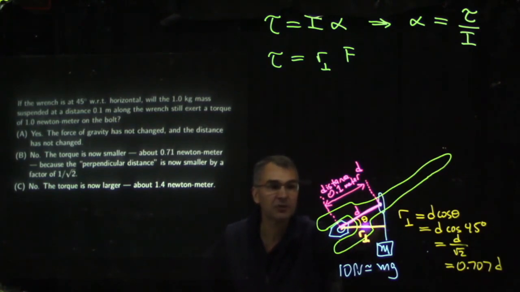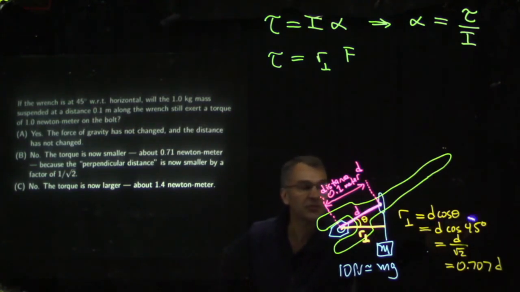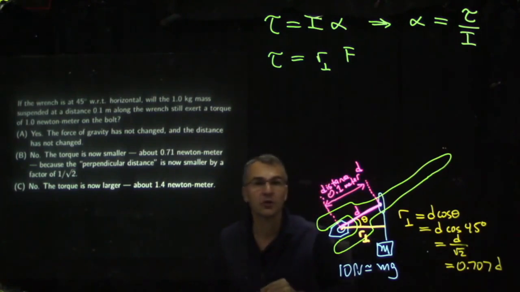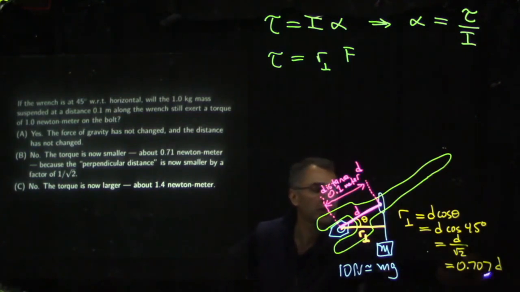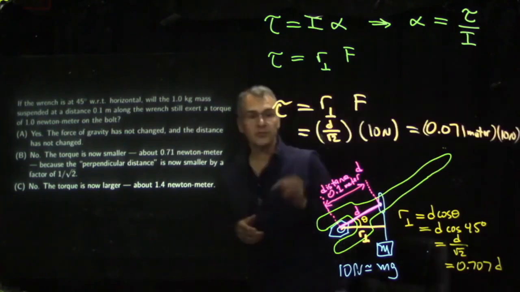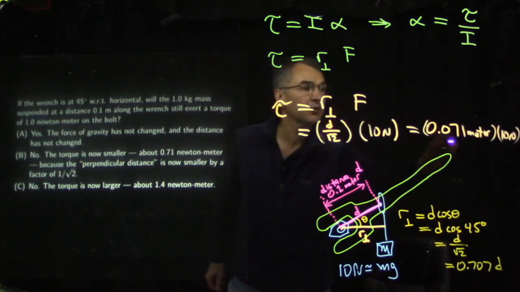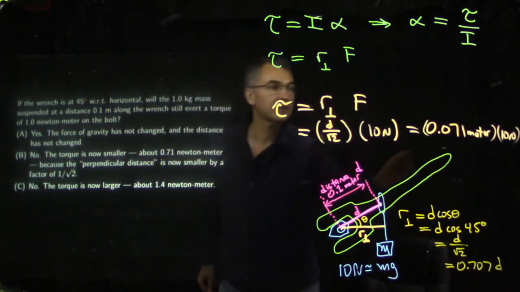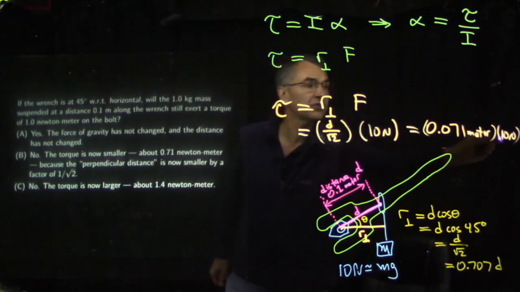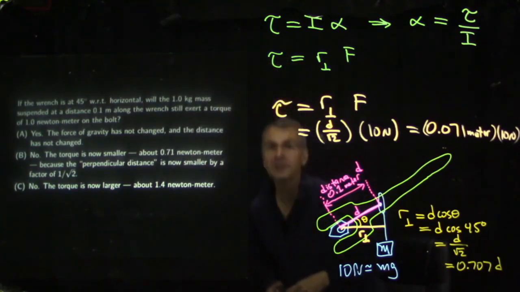So I can pick out the horizontal component of this displacement by drawing a triangle here, and I say, aha, I must want this distance times the cosine of this angle with respect to the horizontal. So that's the distance times the cosine of 45 degrees. The cosine of 45 degrees is 1 over the square root of 2, which is about 0.71. So R perpendicular is about 0.71 times this 0.1 meter distance. So my torque will be R perpendicular times the force. R perpendicular is just d over root 2, which is 0.071 meter, right? So I take 0.1 meter and multiply it by this factor of 0.71, and that gives me 0.071 meters. The force is still 10 newtons, so 0.071 meters times 10 newtons is 0.71 Newton meters. So I think I like this, 0.71 Newton meters.